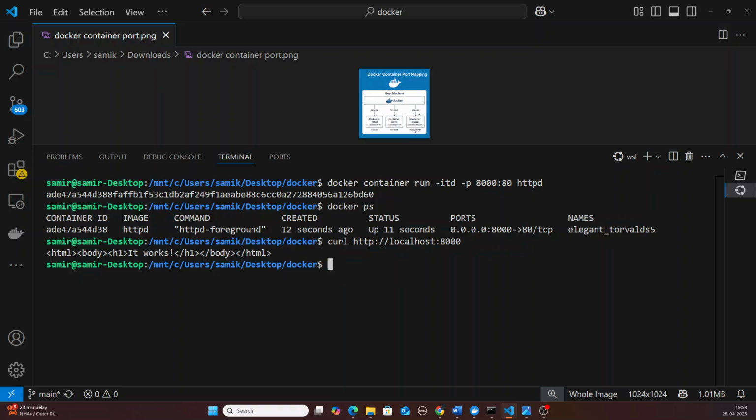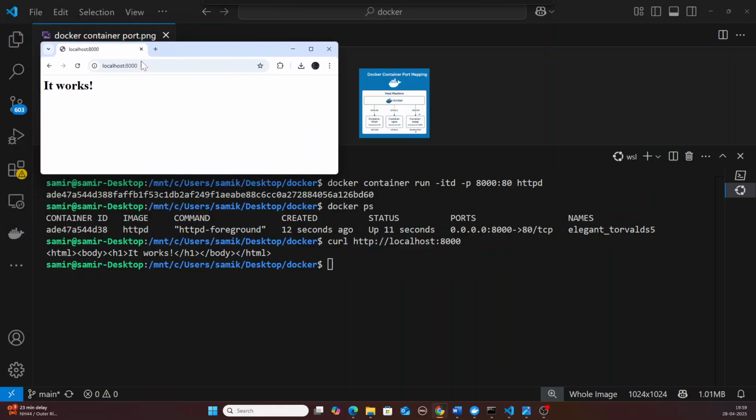I will show you in the browser: http://localhost:8000. I will share my screen. Here you can see it works.